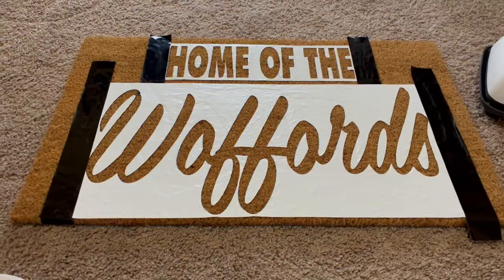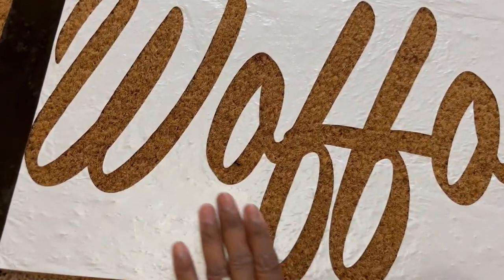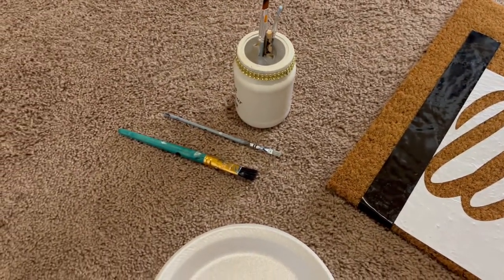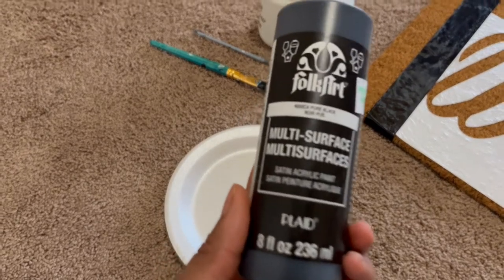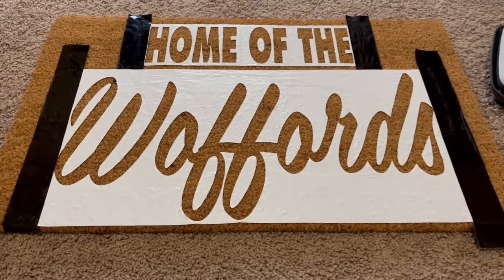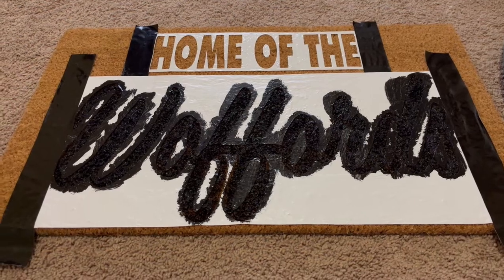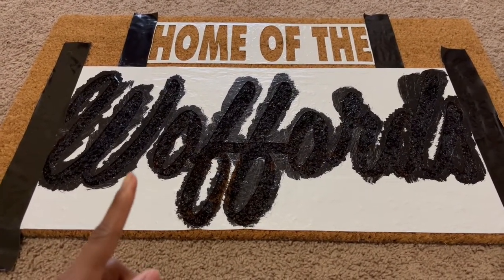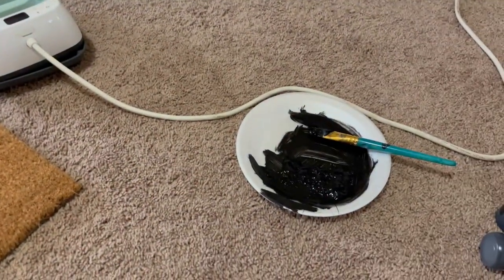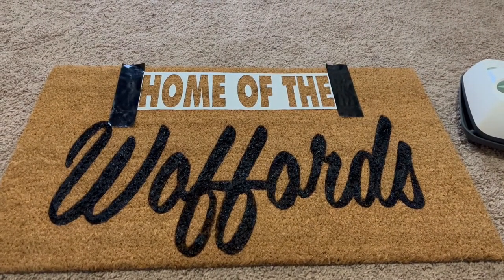I've already pressed down my premium vinyl — you can see how it's molded to the mat. I had the heat set at 260. I always hand-paint letters and images on my mat using plain black acrylic paint. Here's what it looks like once I've painted. I did peel up the vinyl while the paint was still wet, very carefully — you can peel it while wet, just be very careful. Now it's time for the top.